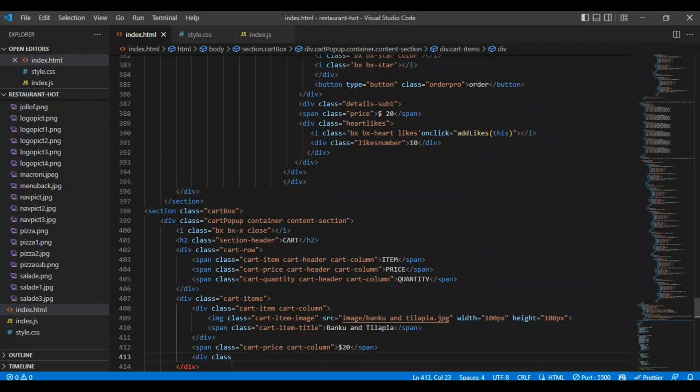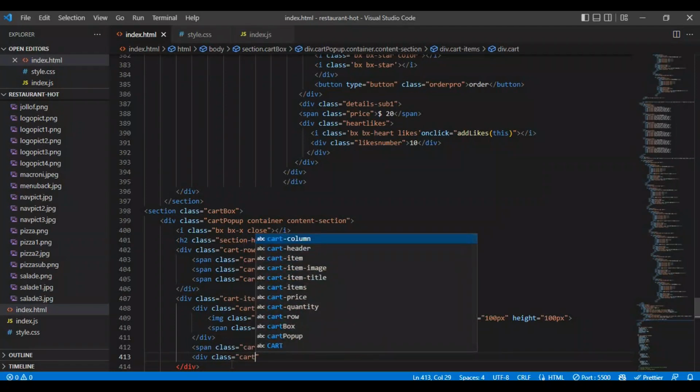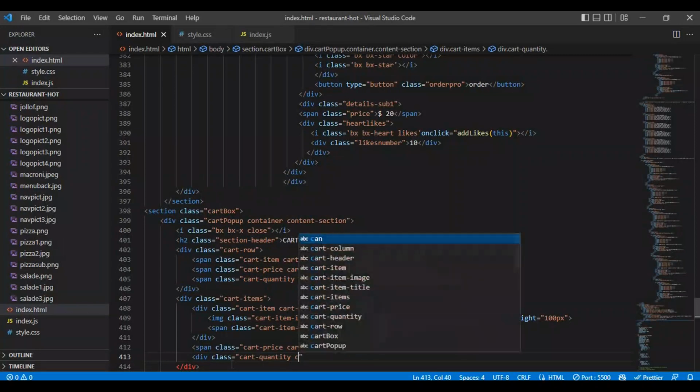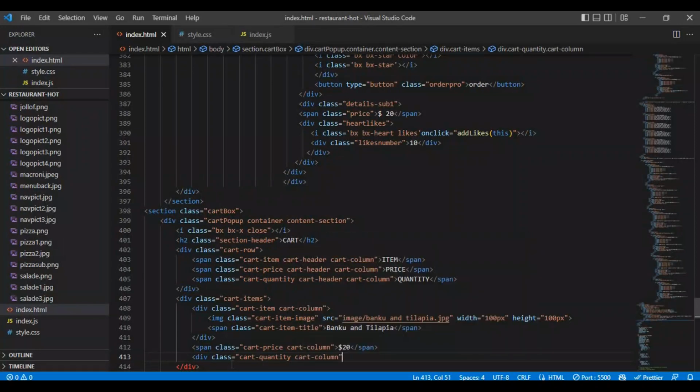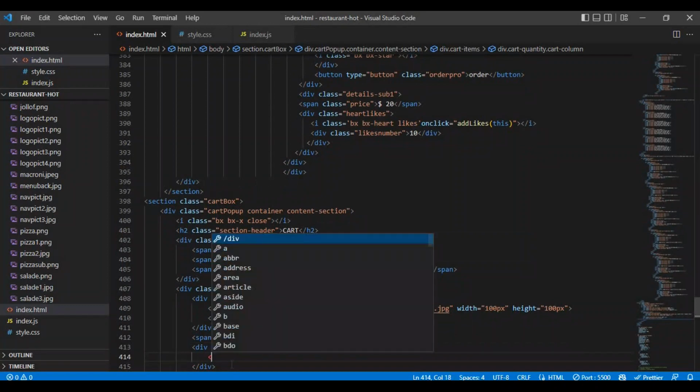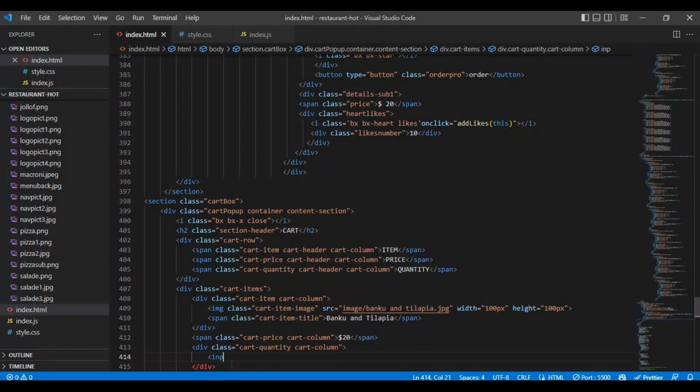So let's see what we can do. First thing, we give the div class cart quantity, and inside our div we put an input for the number of items which can be changed.